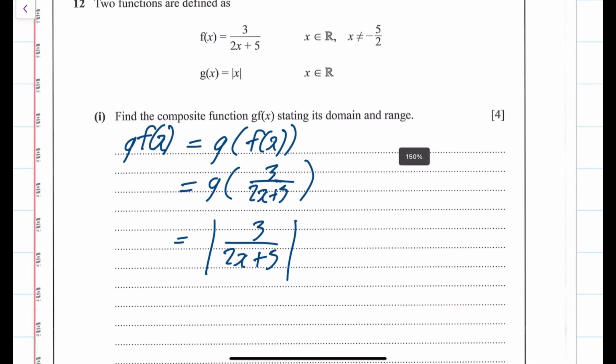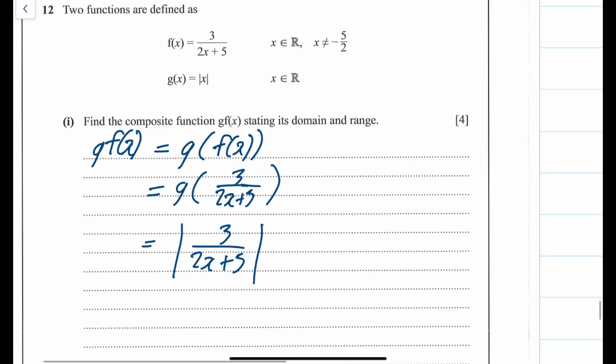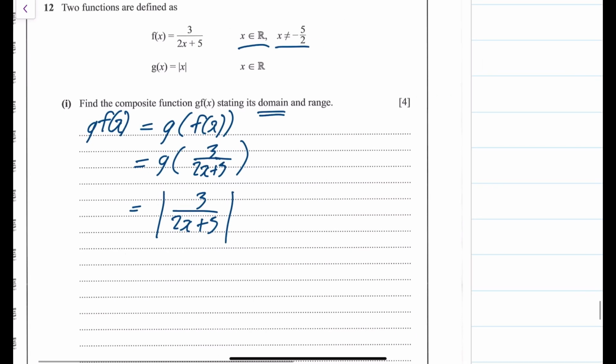Okay. Now, I think I would need to do a diagram for this one just to show you what's going on here. So you really could just jump to the answer, the domain shouldn't be too bad. The domain is where it starts. Now it starts anywhere belonging to the reals except x is not equal to minus 5 over 2. But let's just draw this thing out. I'm just going to draw this out just to be completely certain about this thing. So you've got your f of x is equal to this thing.